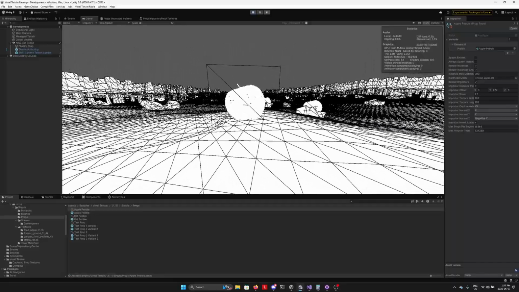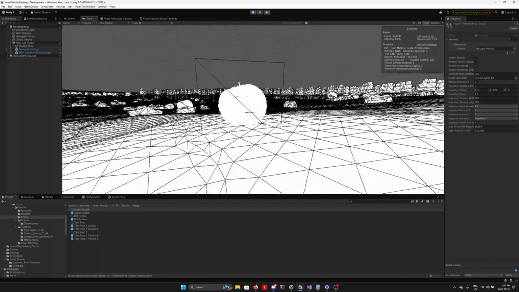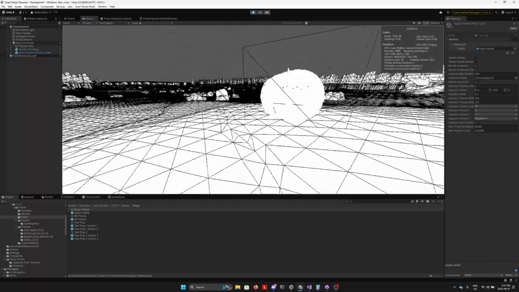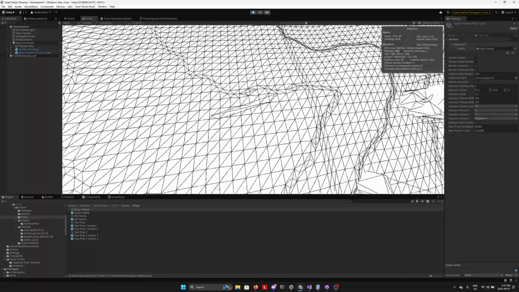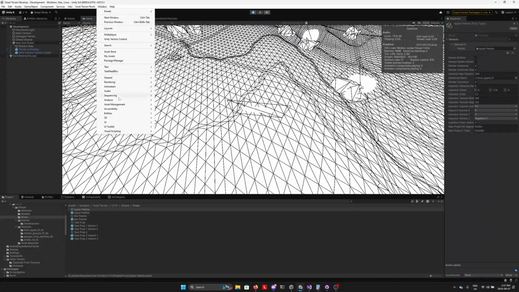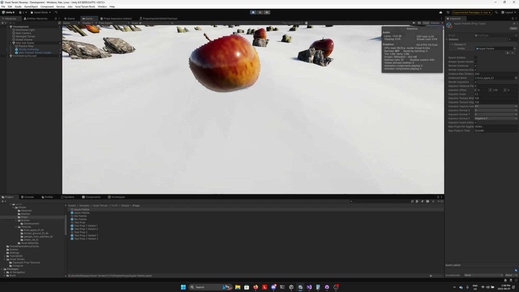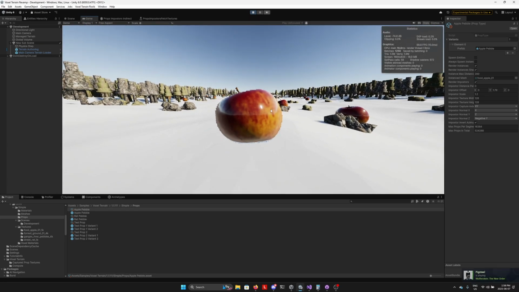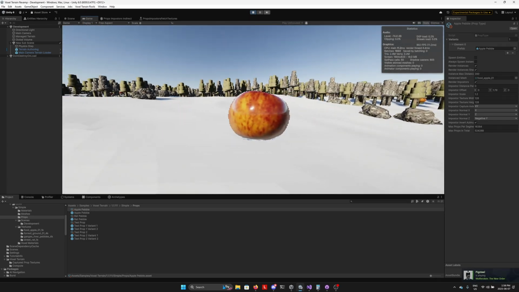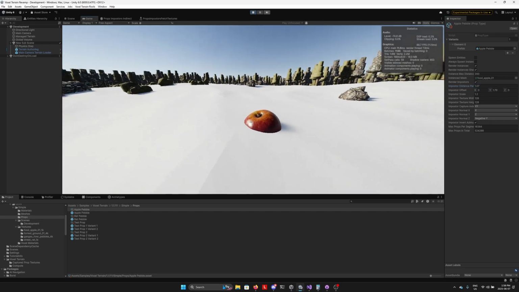So this billboard is always facing the camera. Right now I've only implemented one axis, so it only looks at the camera in this way, but if I were to go up, it doesn't have pitch yet, only yaw. And if I were to disable this wireframe, you'll be able to tell that the Apple actually has a normal map, and it matches up with the normal map of the Apple mesh if I didn't have the impostor.